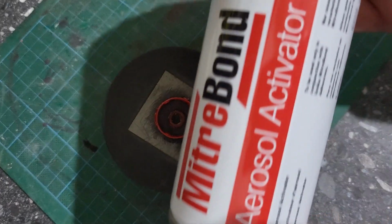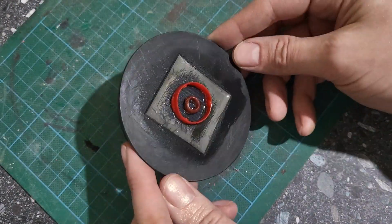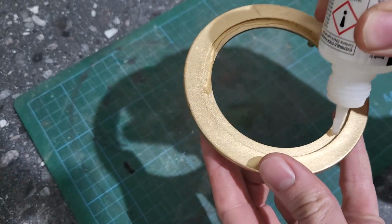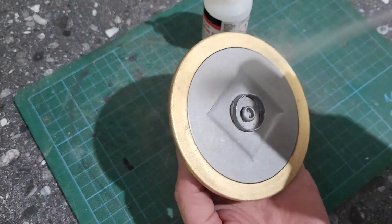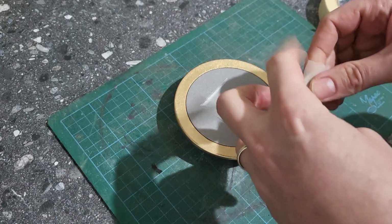Get a little bit of the activator. So, this I got from an old DIY project, actually, it was just left over. And yeah, so you just spray that on, it works on the super glue just as well as it does the glue that it's actually supposed to use for. There we go, just sprayed that with the silver. So as you can see, there's the outer rim, which was sprayed with the gold, and then we've got the inner side, which is sprayed with the silver, a bit more of the activator on there. And yeah, wipe off the residue.